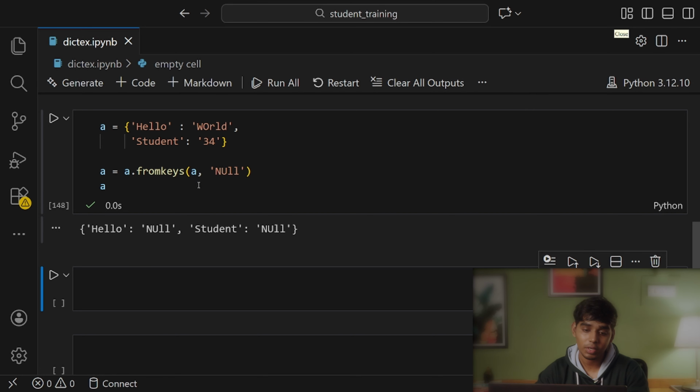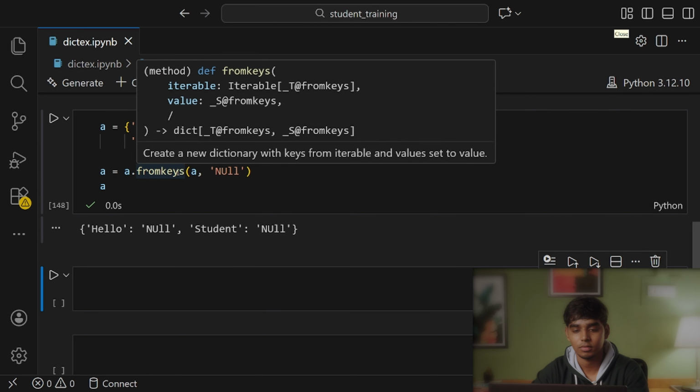See, you can use the fromkeys method in this way too. You have some existing keys in your original dictionary. If you want to change them, instead of an iterable you can pass the dictionary itself, and you can pass the actual value that you want to change. And this only works when you want all the values to be the same value, like every key's value in the item should be null. Only then you use fromkeys with null or whatever you want.